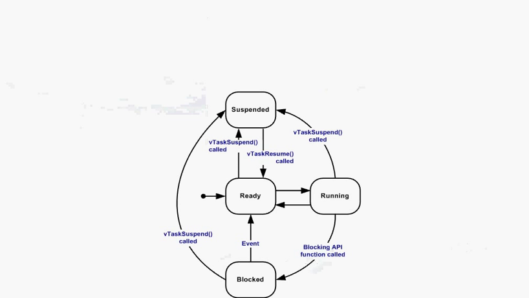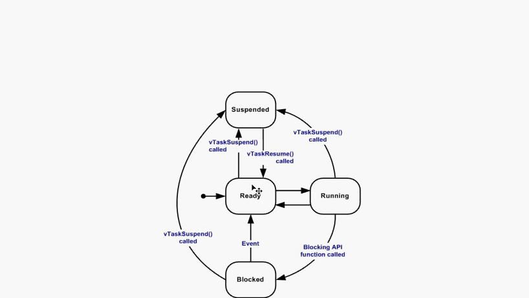Now let me show you the transition between all of this. Whenever the scheduler puts something in the running state, that particular code just runs. Now there could be various other codes or various other main programs, to be very simple about it. All those could be in a ready state. So the RTOS, or the scheduler rather, will pick any of those depending on which has the highest priority. So all the tasks that are in the ready state could go to the running state.